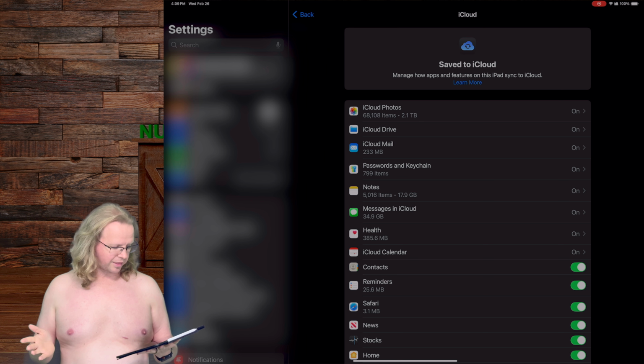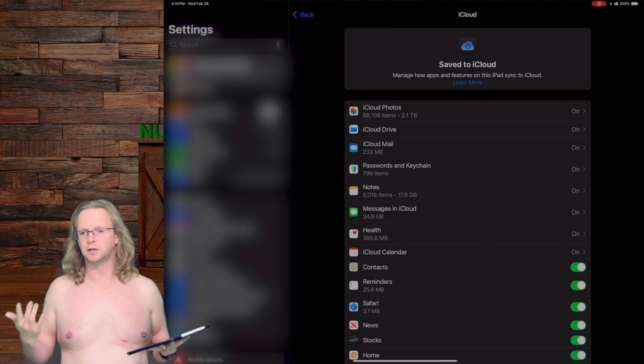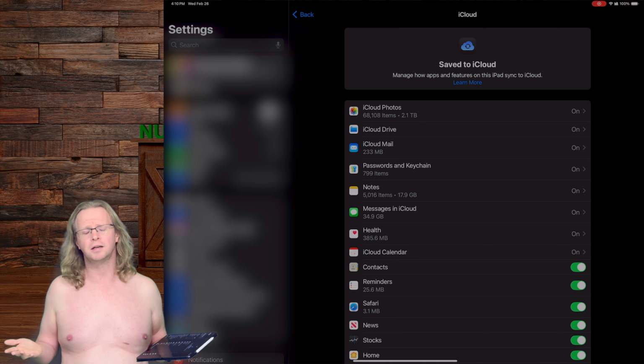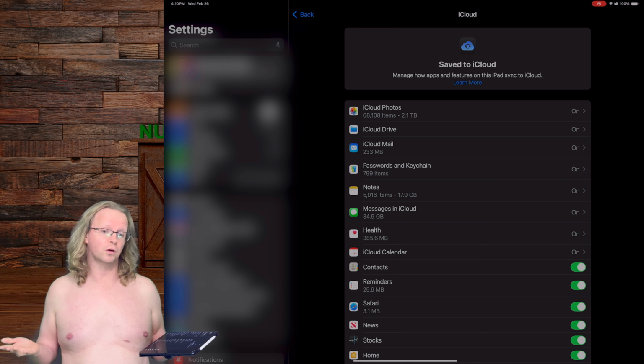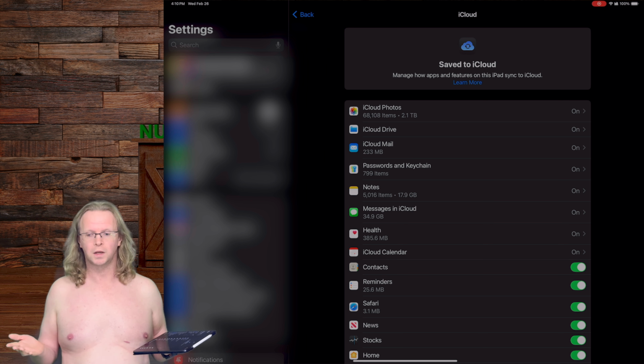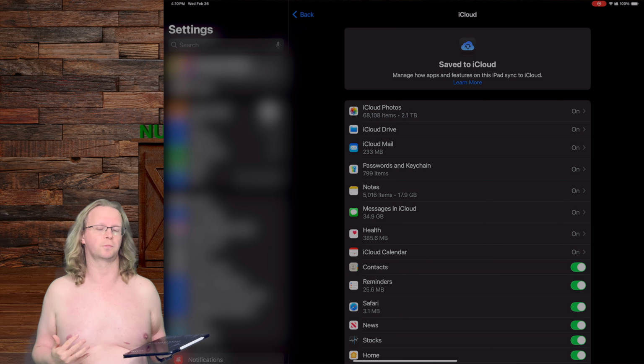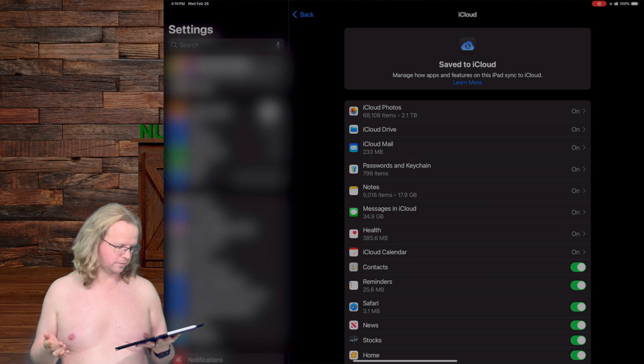Once you've got that, the next thing you have is Passwords and Keychain. This is really good. Apple has a really great system with passwords. Their new Passwords app I love. I recommend using it if you're in the Apple ecosystem. There are still a few things I would like to see in it, but overall it's a really great app, and it's a lot better than having to go to Settings and Passwords every single time to access your passwords. Now you can just click that little Passwords app and get all your passwords right there, and you can also share them with family.